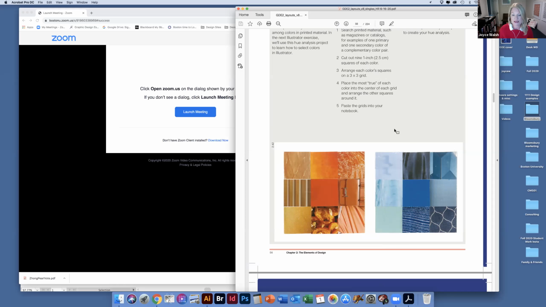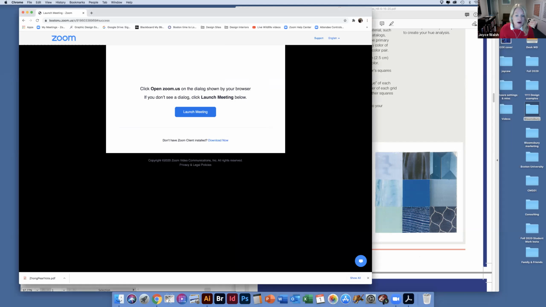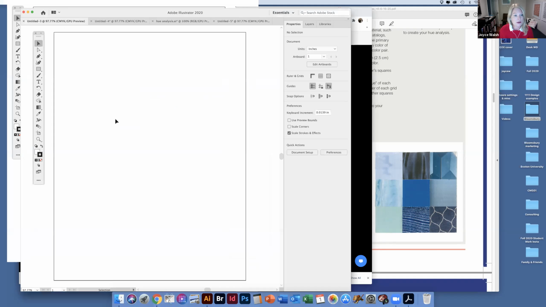This was explained on page 56 of the printed book, and it could be a slightly different page number in the digital books. But the idea here was to start to find a pair of complementary colors, get printed versions of them, and start to recognize the nuances of colors. And now in the software, we will create this digitally.